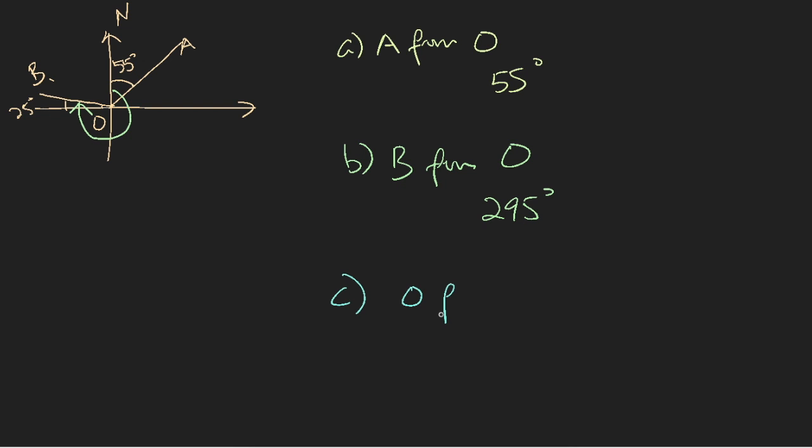If you are asked to find O from A, now instead of measuring from O which is the origin, you want to measure from A. From A, this is where you put a compass, and you always measure from the north. So it will be here to here. Since this is 180 degrees, what you need to do is find this small angle here. You can see that this is an alternate angle with 55, so 180 plus 55. You know that this is 55 because this angle is alternate angle with this one, so you get 235 degrees.